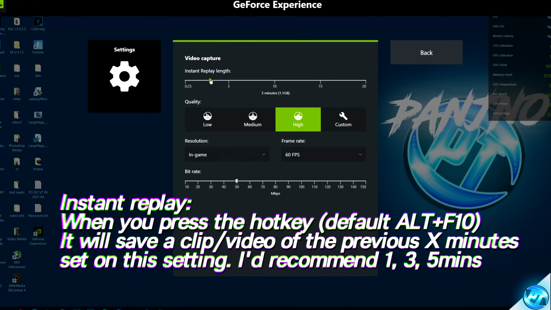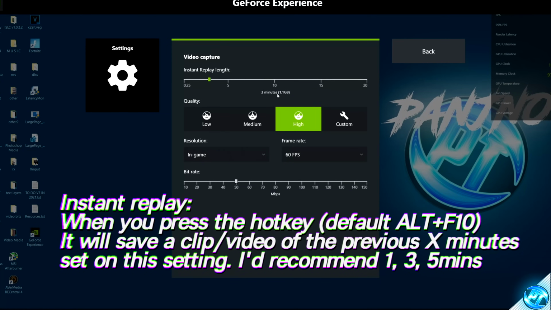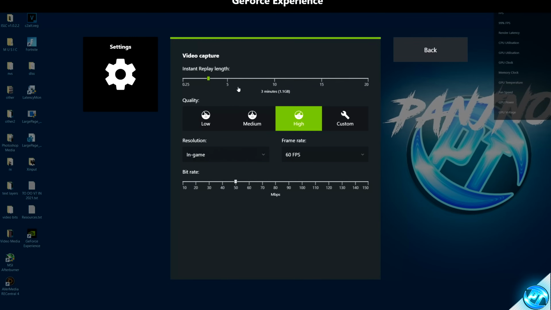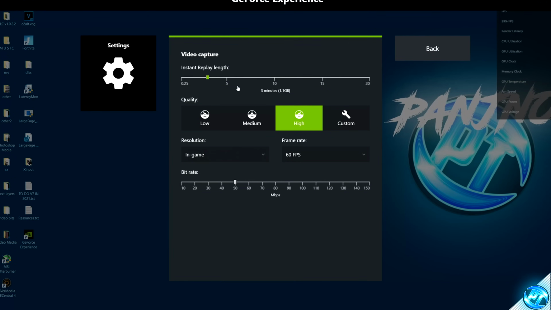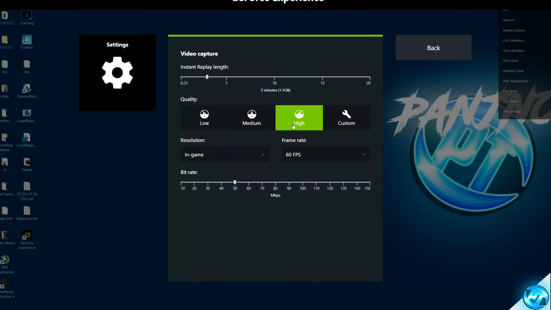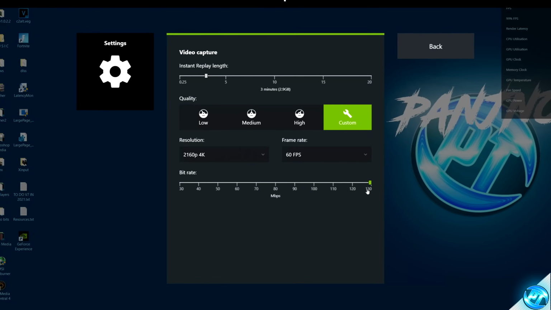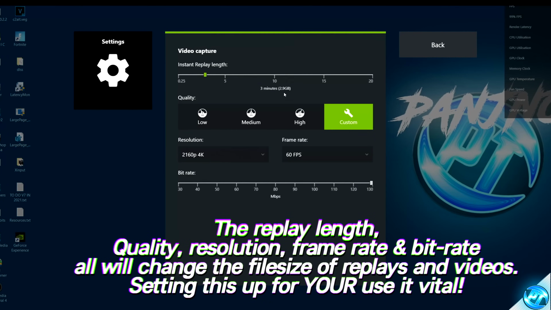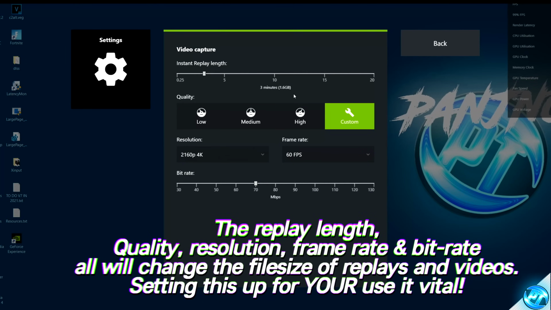For me, I personally like to have my instant replay length set to 3 minutes, as this cuts down on any of the excess file size and unnecessary video capturing that doesn't need to be done. If you do want to set instant replay lengths higher, such as 10 minutes, 15 minutes or 20, go ahead, this is just my personal recommendation. For the quality tab, we're going to go to the right hand side and set this to custom for everyone. For example, if we're going to be using 130 megabits per second on our recording, a 3-minute instant replay is going to be 2.9 gigabytes. But if we're using 70 megabits per second, it's only going to be 1.6.